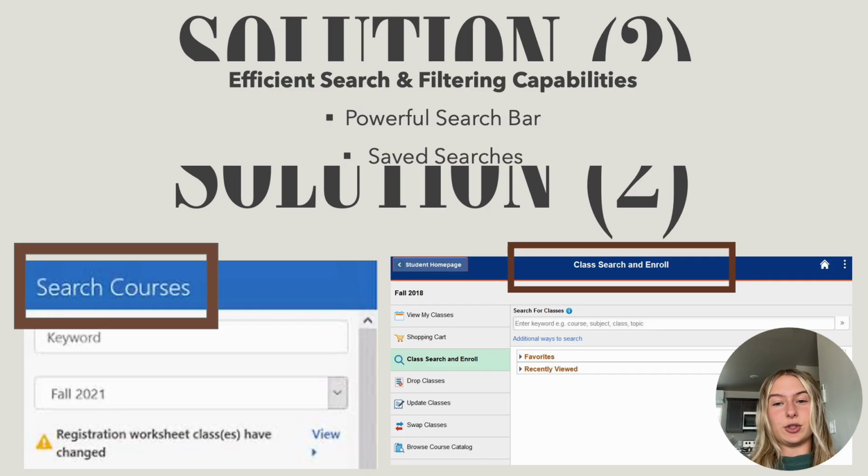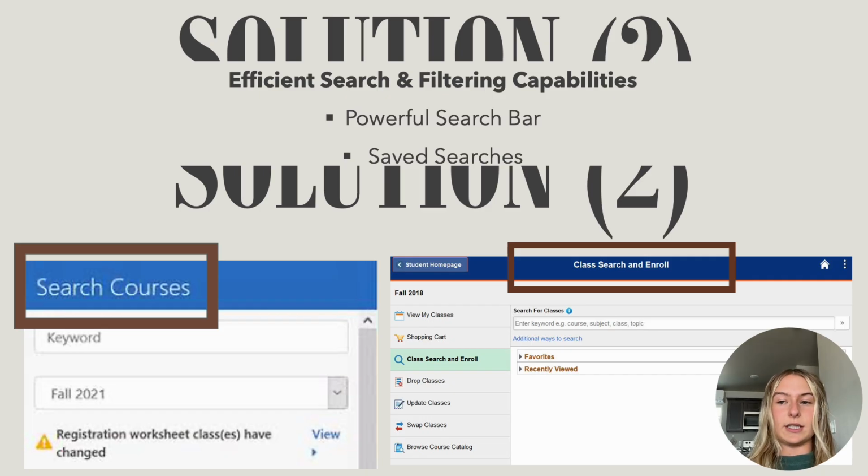The next solution for my frustration is Ellucian needs to create a main search bar that can link you to what you're looking for based on keywords instead of just giving drop-down menus. So the two example images on this slide have a clear title, search courses, and class search and enroll.